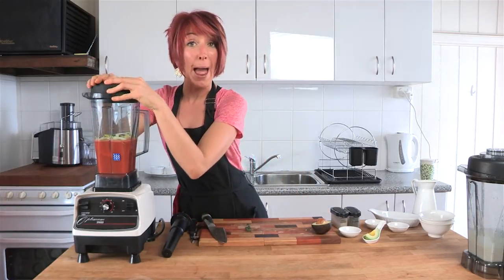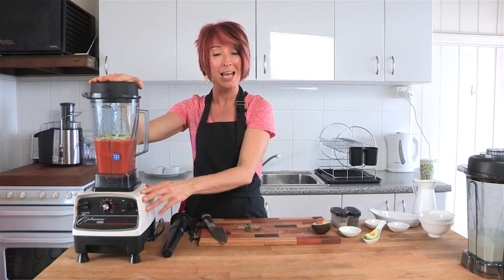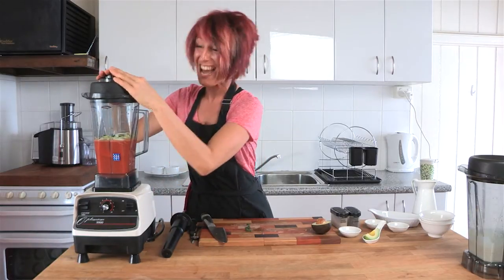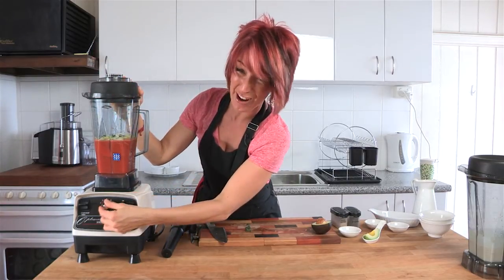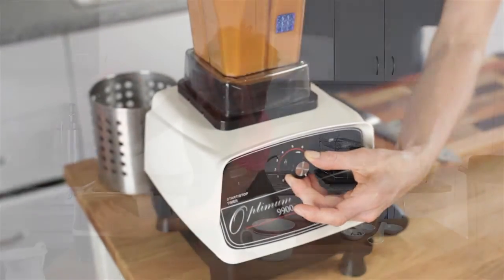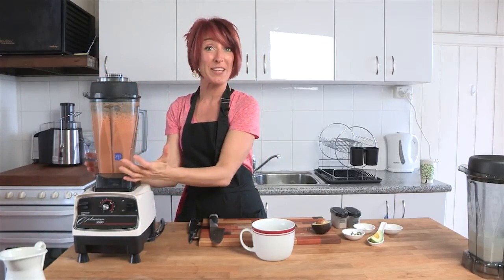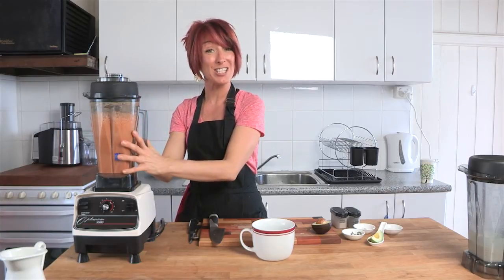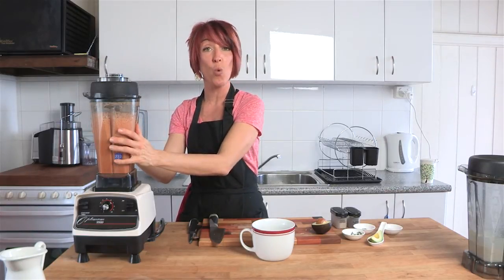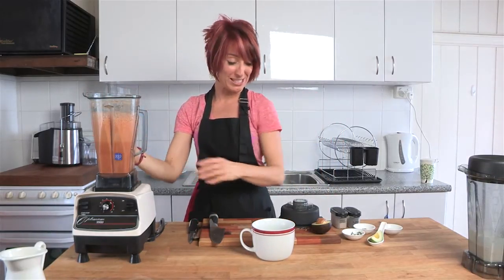Lid on and blend until smooth. This time I will turn it all the way up to high, and I'll blend for about three to four minutes, because this soup is going to come out nice and warm. Lid plug in place — blend for three to five minutes max. You'll feel after a couple of minutes that the temperature of the ingredients goes up about ten degrees per minute. Blending for three to five minutes at maximum will still ensure the food is warm but counted as raw, because you're not going over that 40 to 46 degrees Celsius threshold.